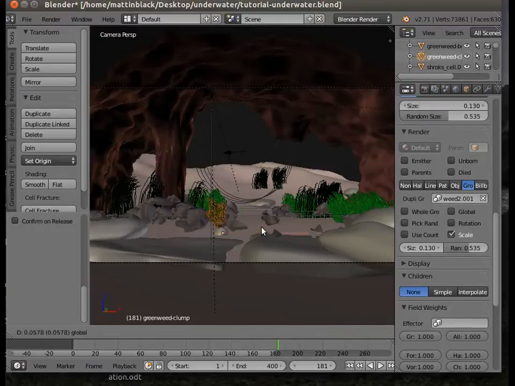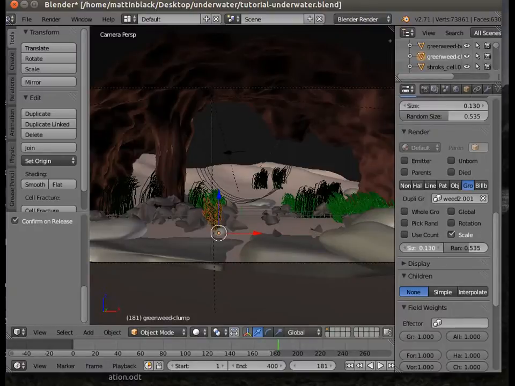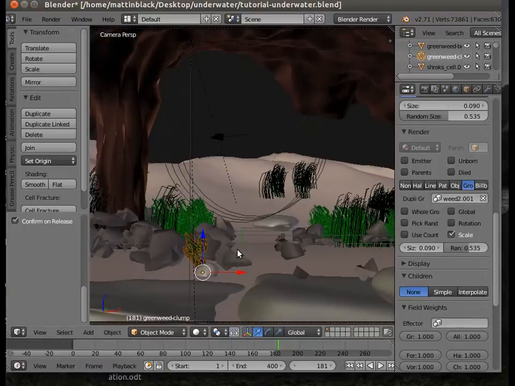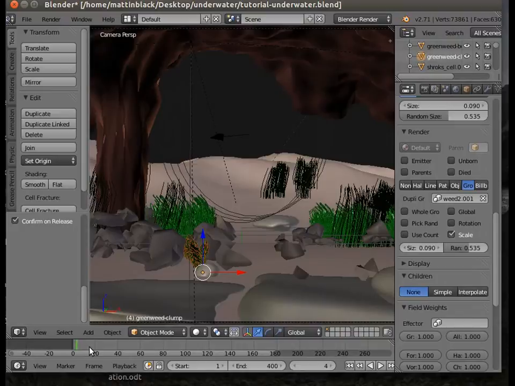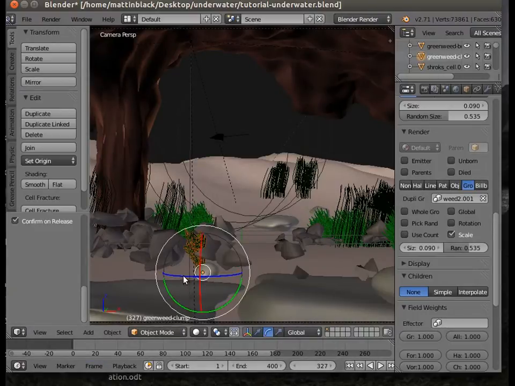And we might only want it very small. Who's to say that we haven't just got a very small clump of weed there like that? And that in fact looks quite good, and it does look like another type of weed really. So we now need to do the same rotation, I think, as we did before. Let's double check this. Which way is the... Yeah, we need to do the same sort of rotation as we did before.